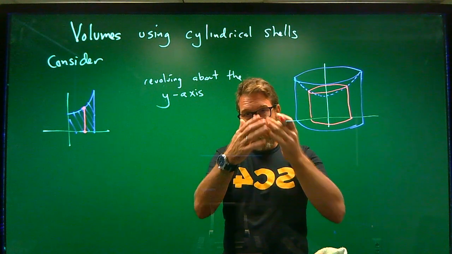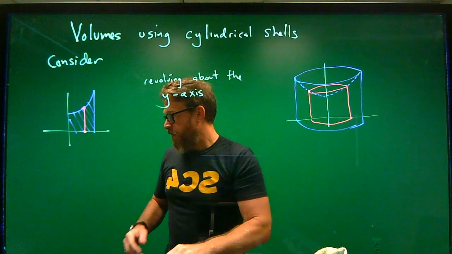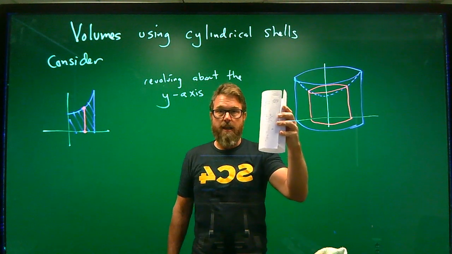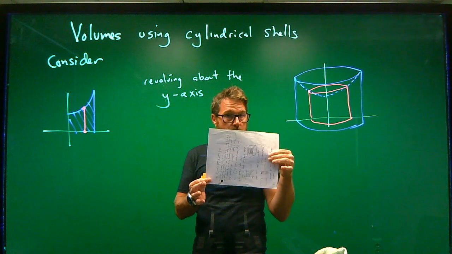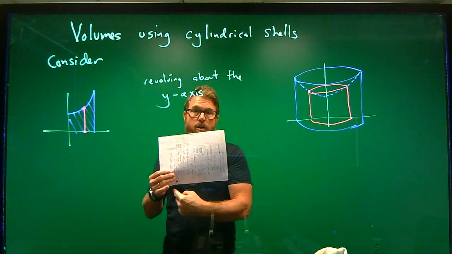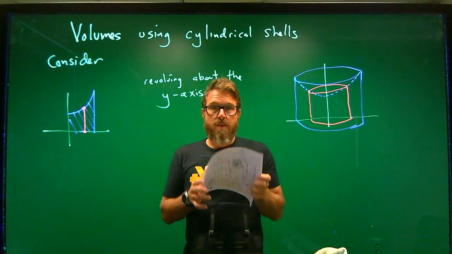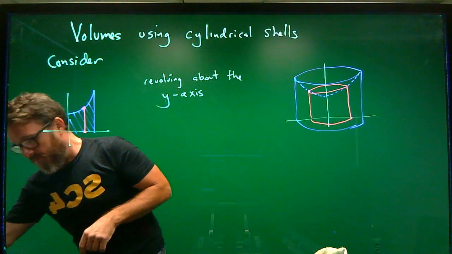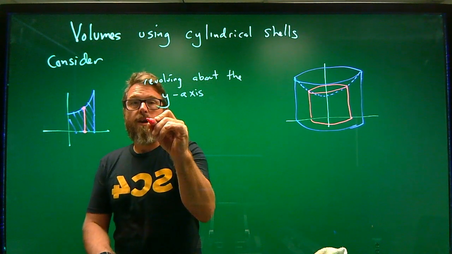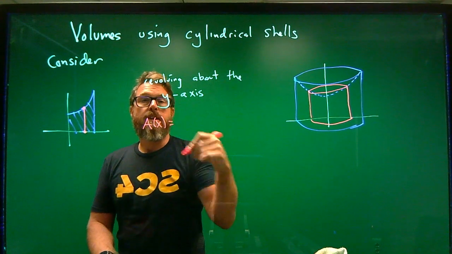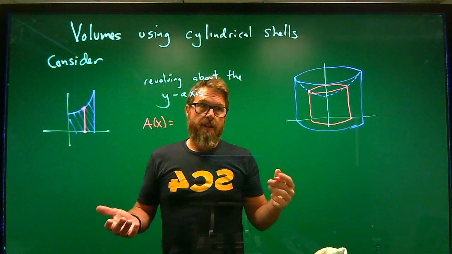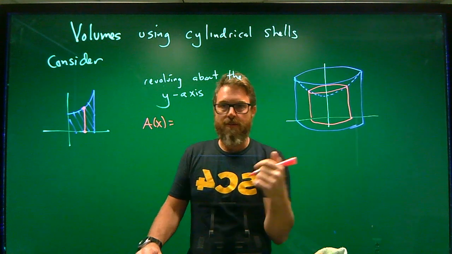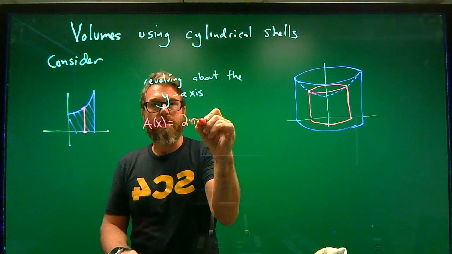So if I pull it out, slice it, and open it up, the best thing I can show you is my piece of paper here. If I have a cylinder, which looks like this, if I want to find its area, it's easier just to open it up and find the area. So all I'm going to need is its length and its height. The length of this thing is going to be the circumference of the circle, and the height will still be the height. So our A of x here is the area, which is the length, the circumference, so it's 2 pi r, times the height.